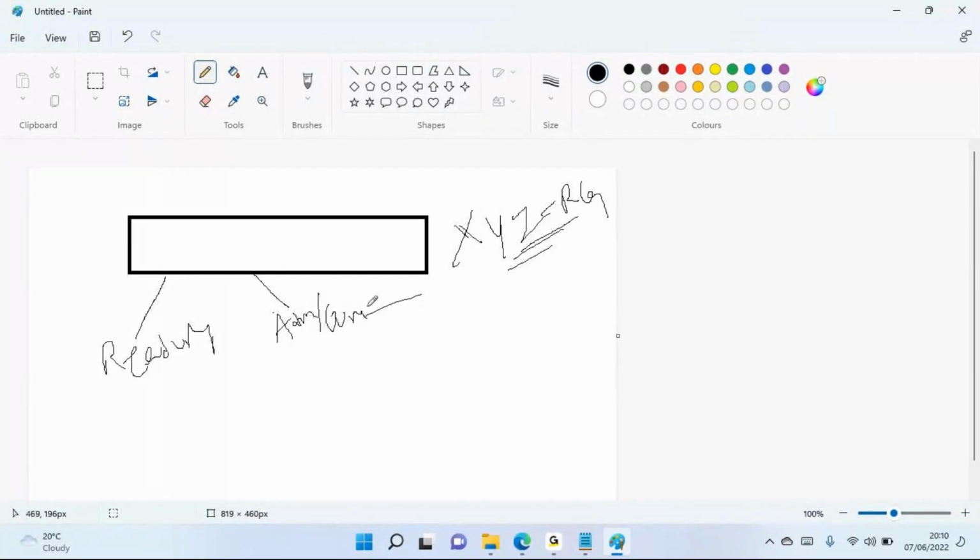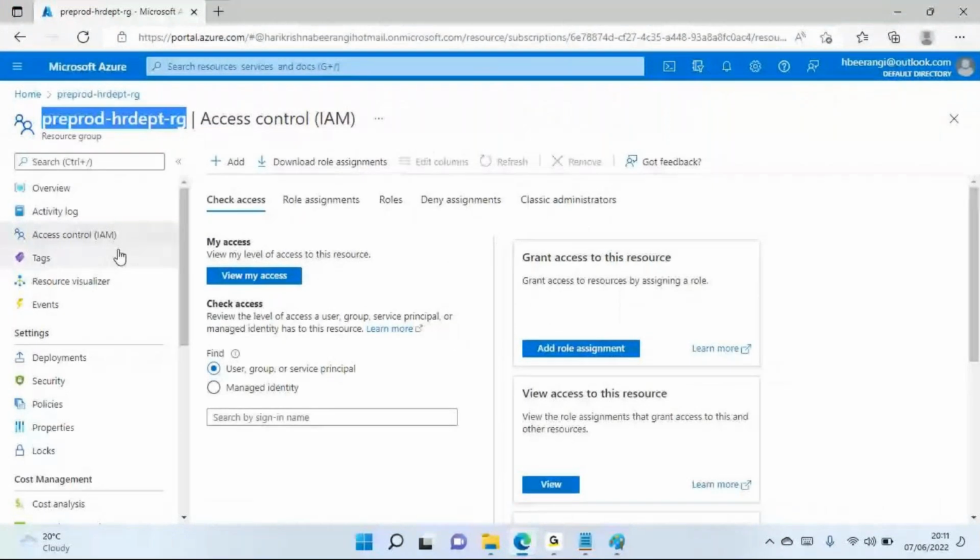And for some users you have to give owner permissions. So there will be a hierarchy for each and every user. For each and every permission that you want, you can go ahead and apply the role on the resource group level, and similarly you can apply it at subscription level as well. So if you want to apply such kind of roles at resource group level, we have this concept, access control.